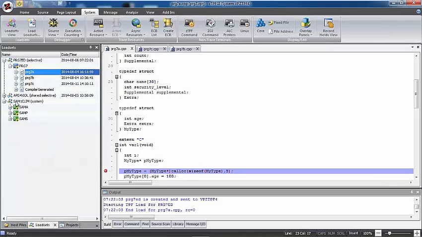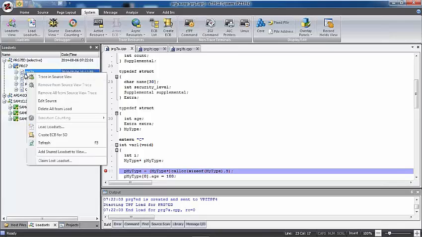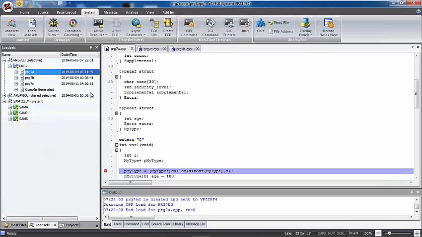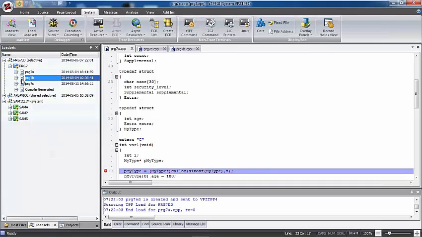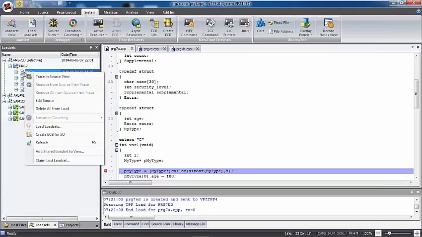And clicking on the member itself, I can say edit source to load and edit the source without actually locking it in for trace. And deleting. I can delete from Load. I guess we talked about that before.